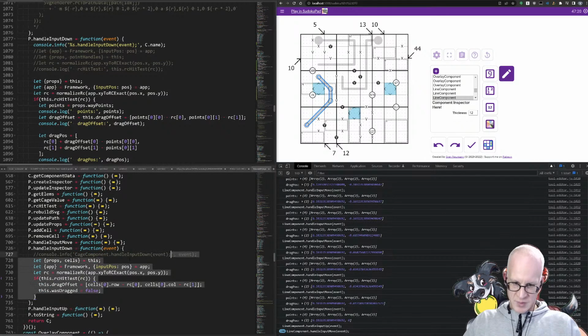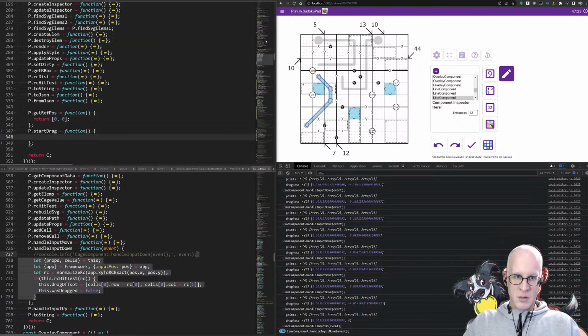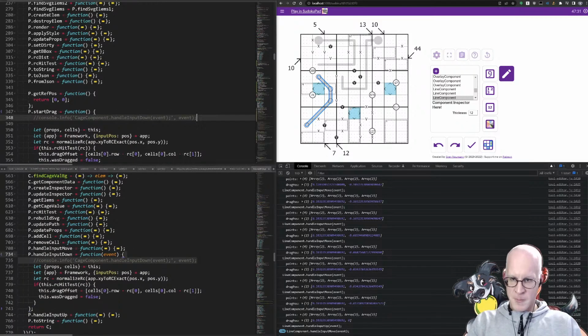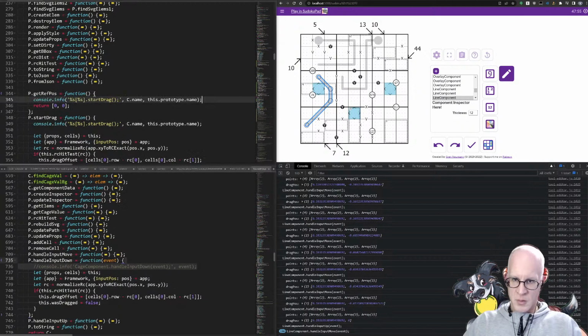So something along these lines. Then this.prototype.name, no event, start drag, and we probably do something for the grid ref pos here as well.